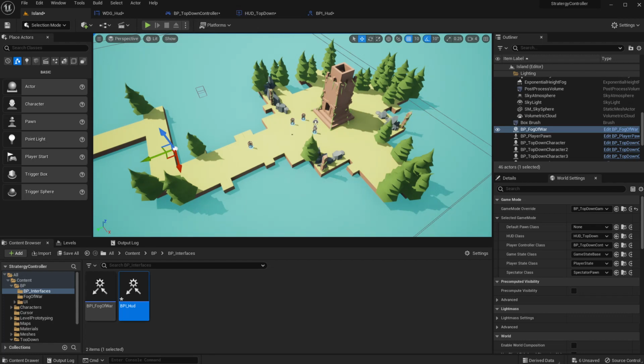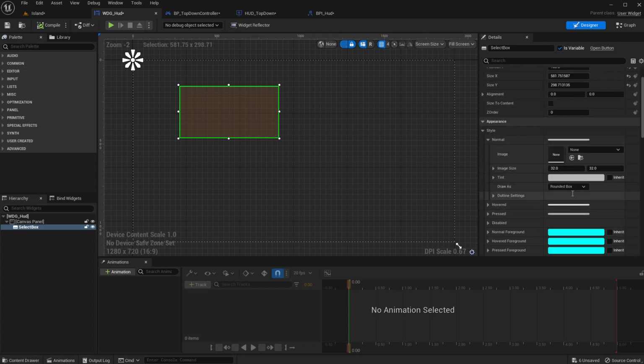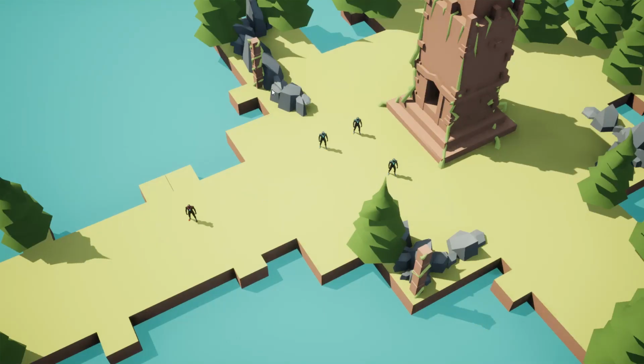Now initially we should not have this, so I'll make this hidden. Right, now when I start playing, we don't see the button anymore or the box anymore, only when I drag. And by the way, clicking is still working. Wait, why is it glitching?